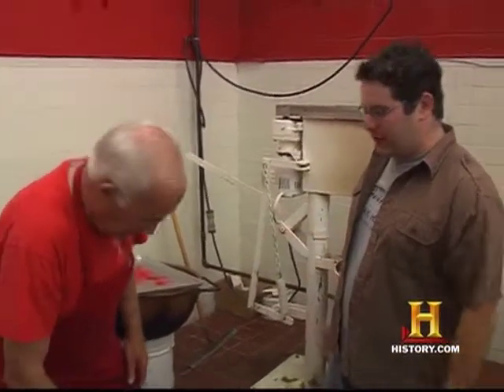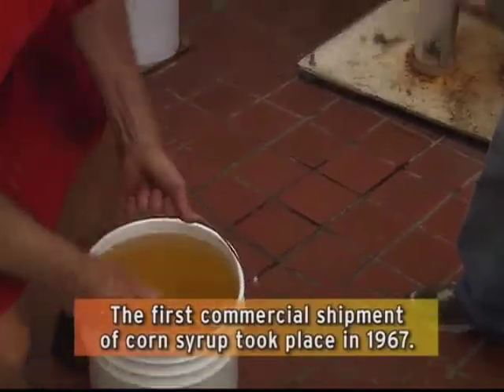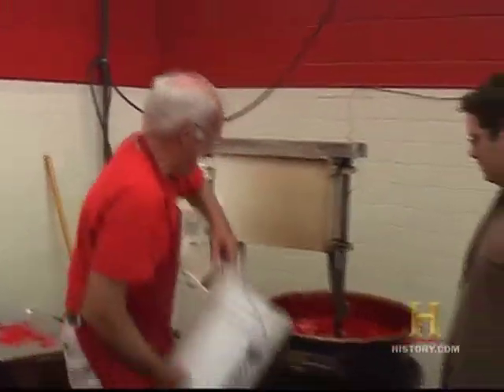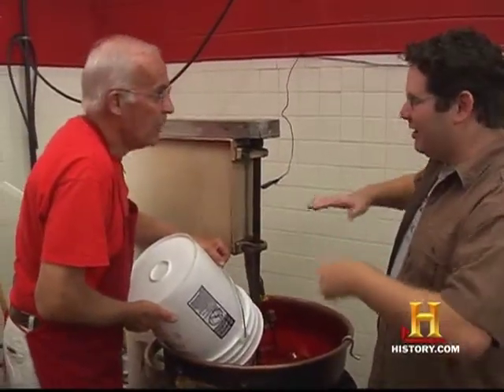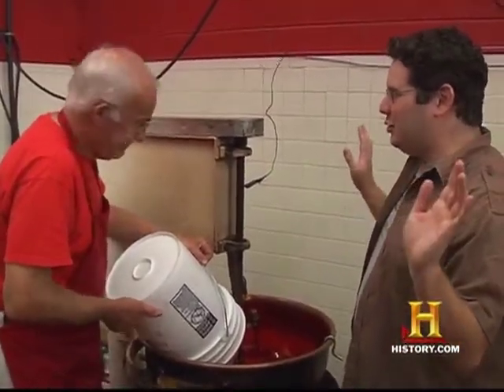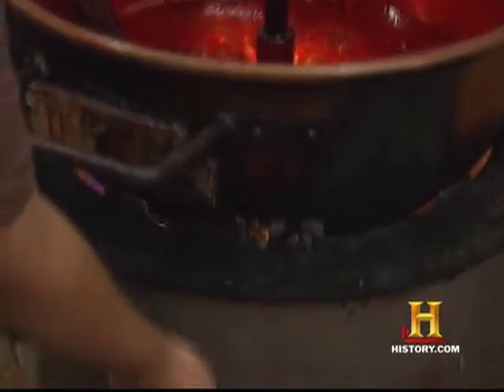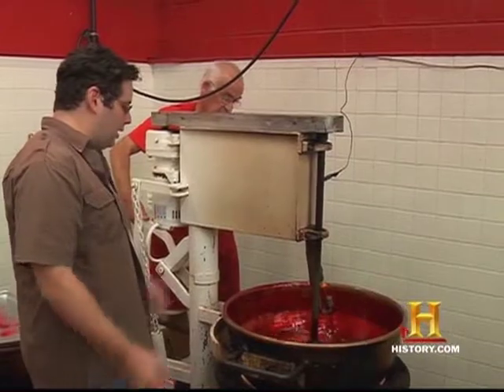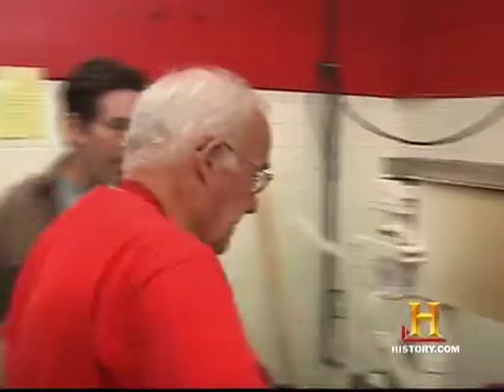Ray, what do we do? How do we get this started? Ray: Put the corn syrup in the pot — it's going to be about 55 gallons of corn syrup. There's no way to speed this, you just got to let gravity do what gravity does. It looks like it's boiling almost. Then I'm going to start adding the sugar.